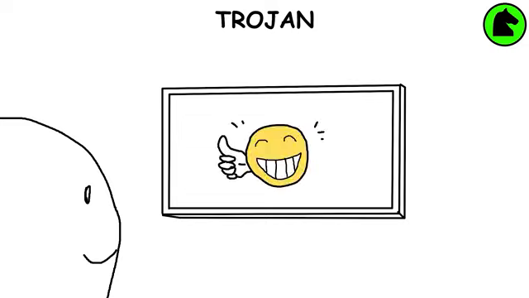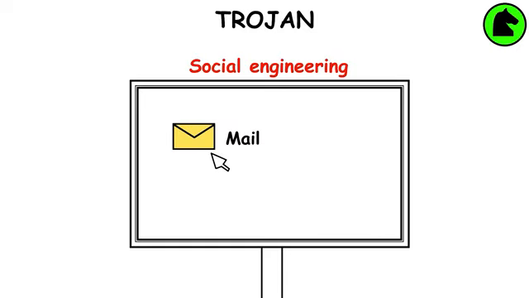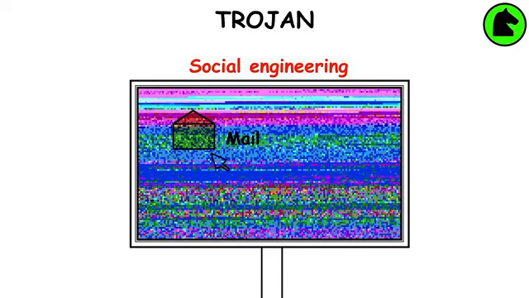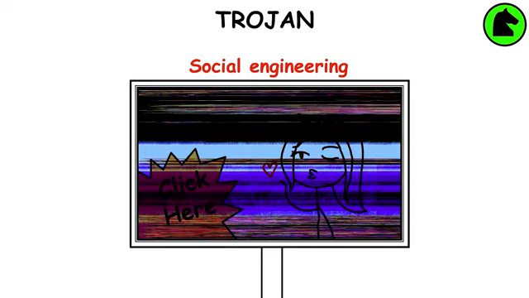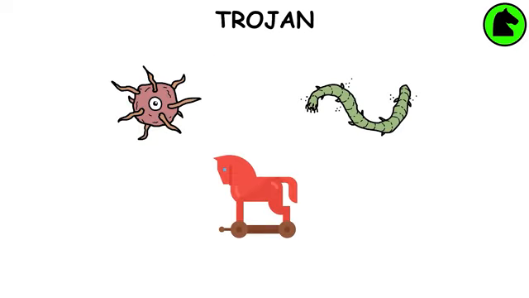Trojan. A Trojan horse is any malware that misleads users of its true intent by disguising itself as a standard program. Trojans are generally spread by some form of social engineering. For example, when a user is duped into executing an email attachment disguised to appear innocuous, or by clicking on a fake advertisement. The damage done by a Trojan horse depends on the specific malware, as this term only explains how it enters a computer. Unlike computer viruses and worms, Trojans generally do not attempt to inject themselves into other files or otherwise propagate themselves.